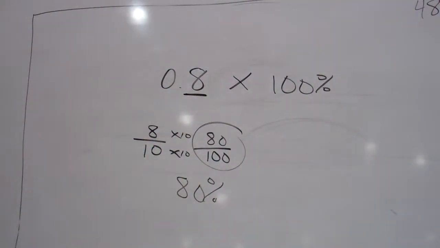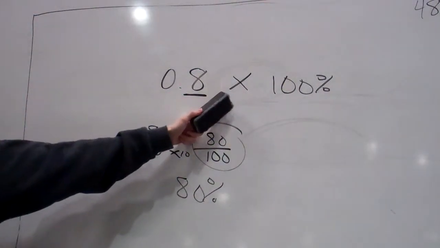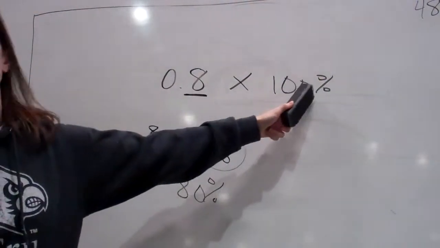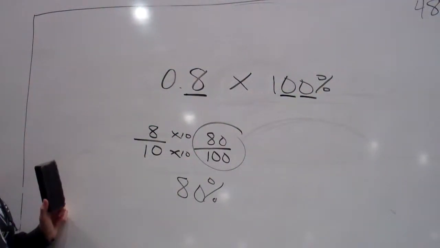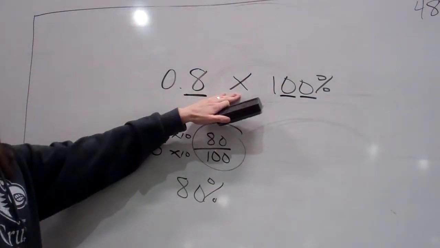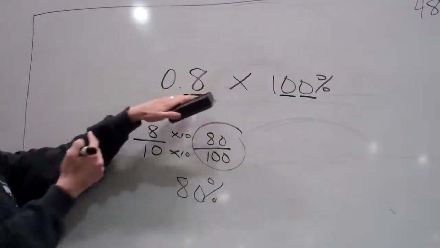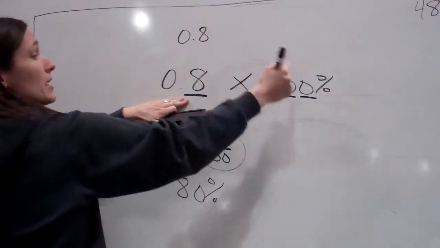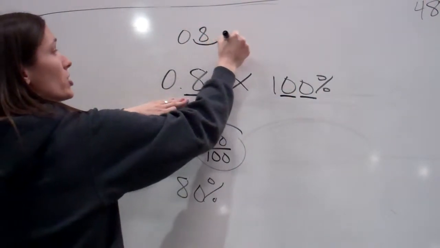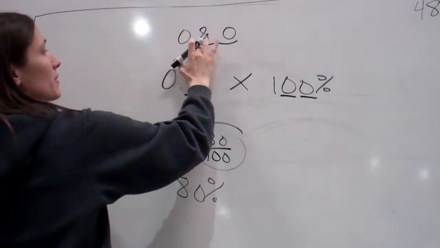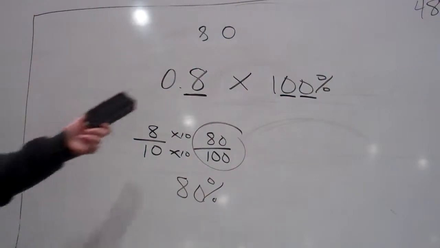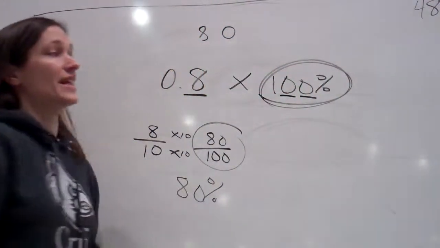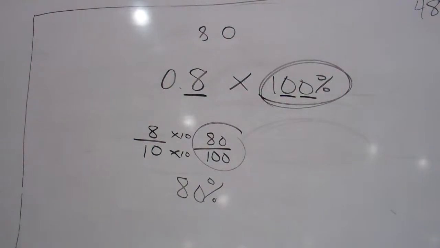And guess what happens? We're doing the same method we did a while ago. When I multiply something by 100, how many times can I move my decimal? Twice to the right because it's multiplication. So what I could do is go 0.8, and I've got 2 zeros, so I'm going to go 1, 2. Okay? So what does it end up giving us? 80, which is 80%. Very good. So basically, you're just going to multiply by a percent whenever you need a percent. Okay? Multiply by 100%. All right.